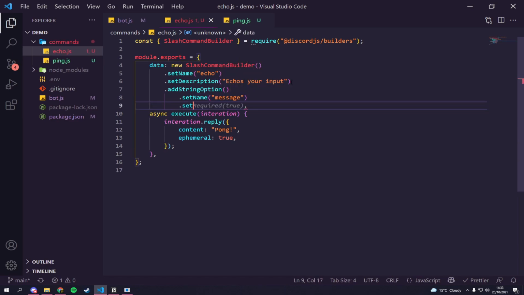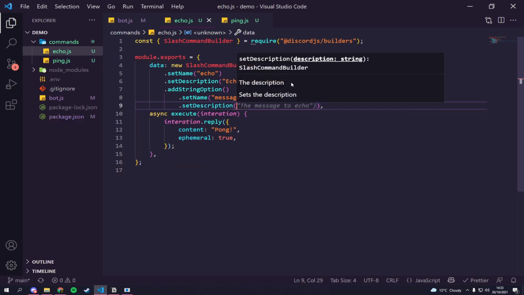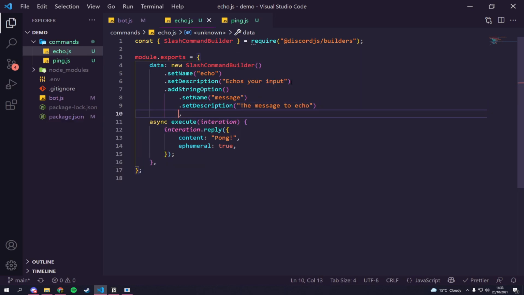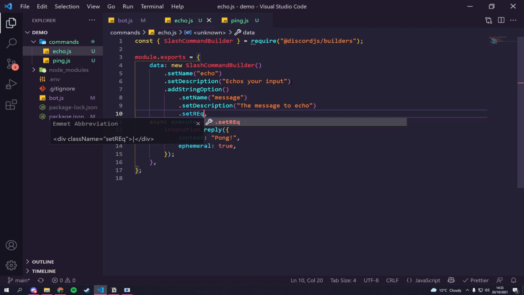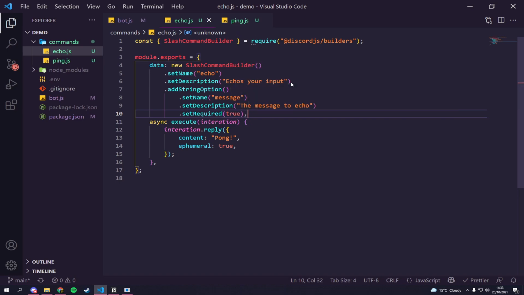We can then set description, which will be the message to echo. And finally, we'll set required to true, because we've got to make sure they are putting an input. If they do not, then we're going to have an issue. So that should hopefully be good.